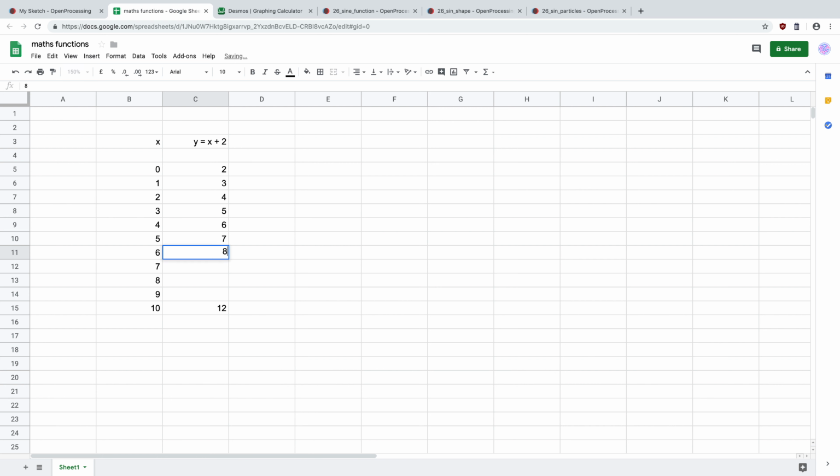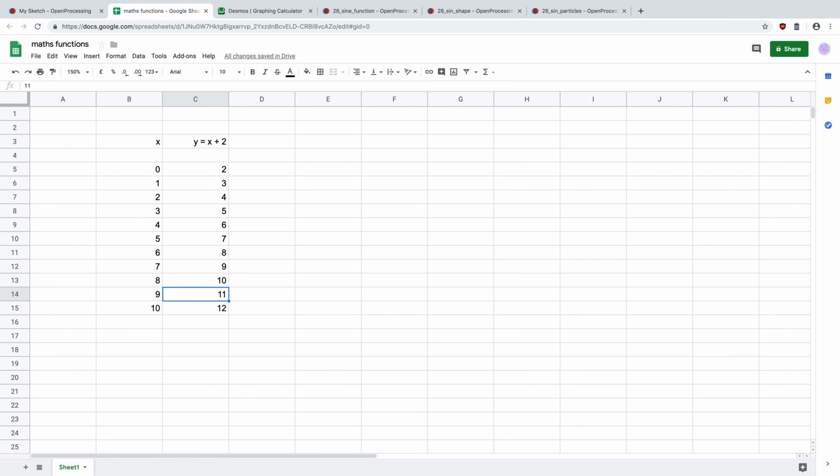Got that one wrong. Now you might think, oh, I did that a bit too quickly, maybe I'm wrong. Let's pick another one. Let's say 9. X is 9, Y is X plus 2, which is 9 plus 2, which is 11. If you're not believing me, have a go yourselves.